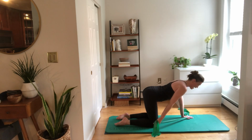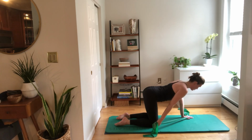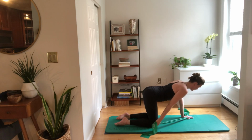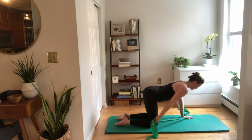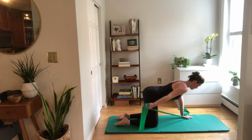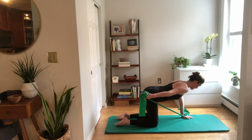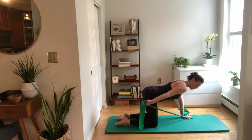Good, inhale, lower. Exhale, lift. Inhale, lower. Exhale, lift. 4 more. 4. Up. This is 3. Lift. 2 more, keeping the eyes beyond the mat. Up. Last 1. We're going to hold it here.